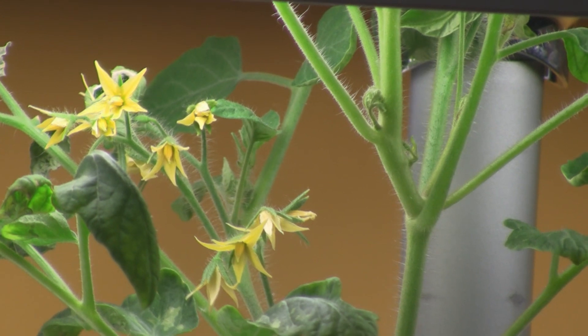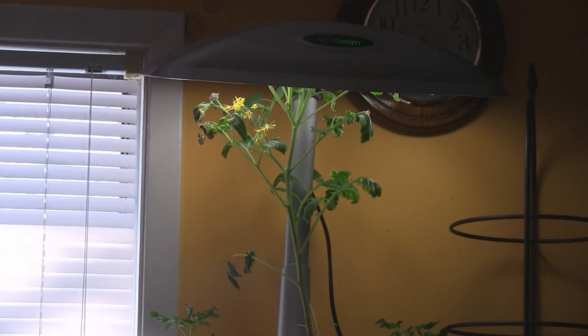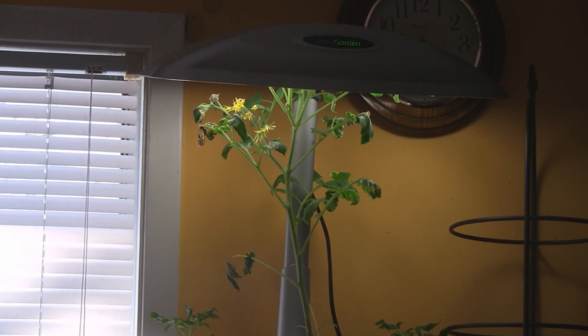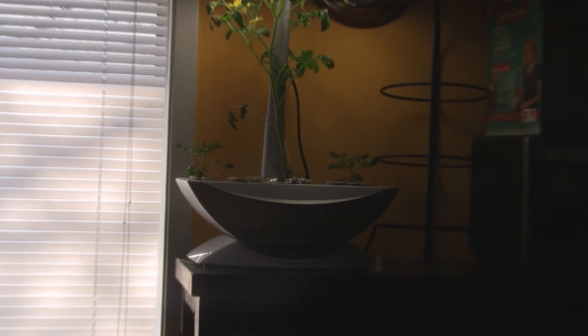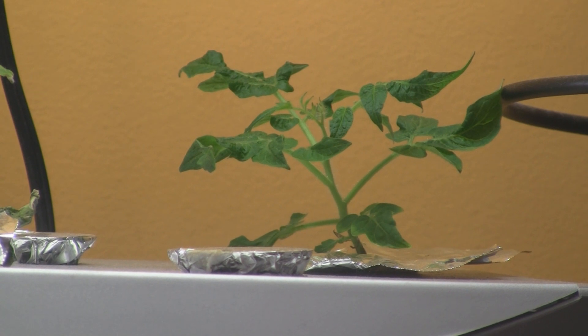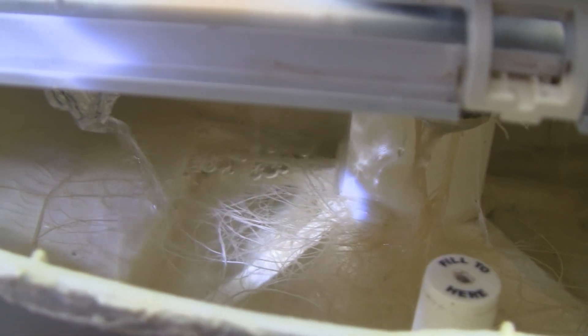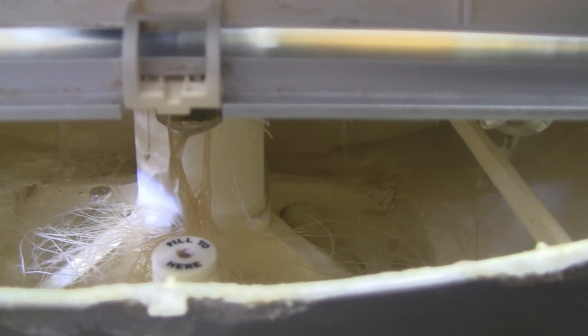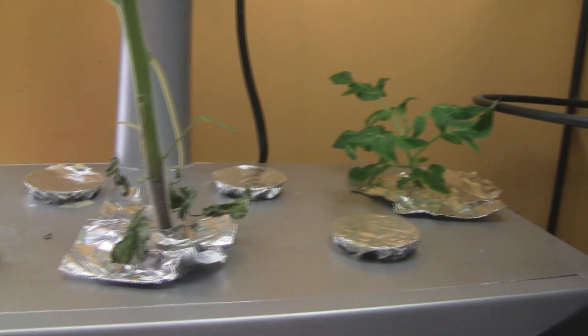Here are my tomatoes in the AeroGarden — as you can see they've grown way too big, hitting the lights and burning the leaves. There's nothing I can do except remove the light unit and replace it with one of my PVC pipe CFL creations. The micro toms are actually perfect for the AeroGarden since they don't get that big, though they're not doing as well as the ones under the high-pressure sodium lights. Here you can see the roots of the tomatoes in the AeroGarden — quite a few of them, using the same nutrient solution as my other tomatoes. The plants are the same age, but the ones under the brighter lights are doing better. Stay tuned — I'll make another update in a couple weeks and maybe we'll have some tomatoes to eat by then.